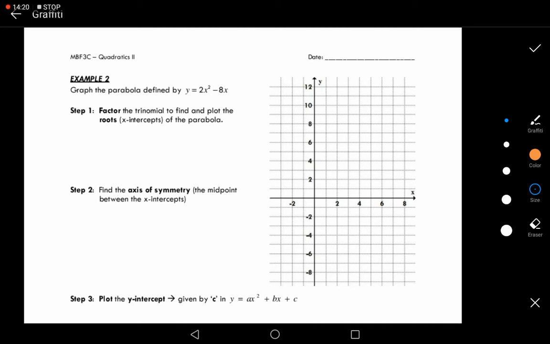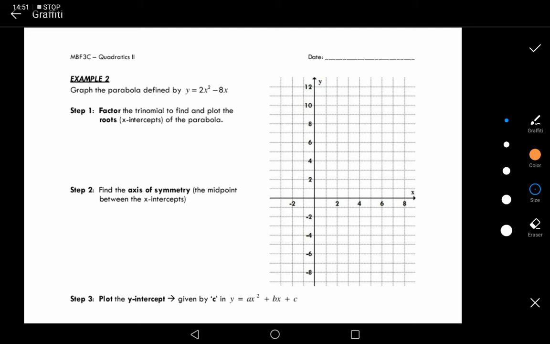So again, these steps are going to be the same, right? So the first step is to factor so that we can find the roots and plot them. So remember, when we're factoring, and I should have even looked at this for the first example, we always need to look and say, can we common factor this first? Okay, so in this case, remember, when you're common factoring, that means you're looking for something that you can divide all of the terms by. So right away, I can see that there's an x in both of those. So I know I can at least common factor out the x.